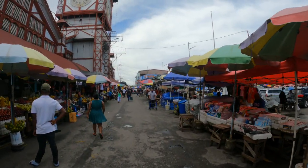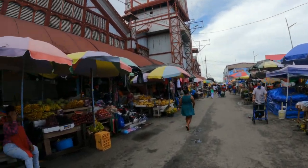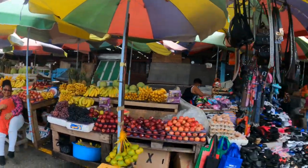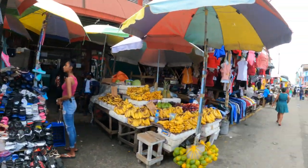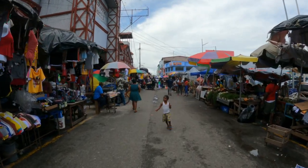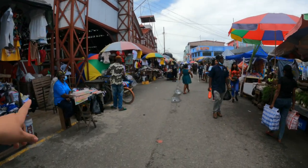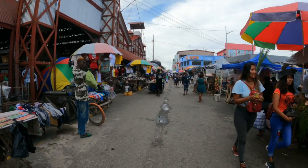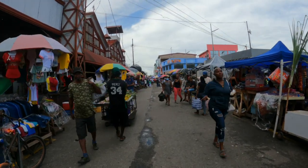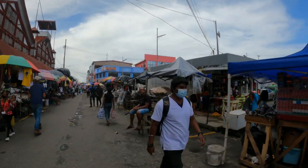So just for you to know, Stabroek Market is located in the middle of what Guyanese people call Tongue. So when we say we're going to Tongue, this is where we're going. But not exactly at Stabroek Market, but this is Tongue. And it's actually where many major businesses surround the tall, recognized building. And Stabroek Market is one of Georgetown's main attractions and is renowned throughout Guyana. So now we're going inside the market.